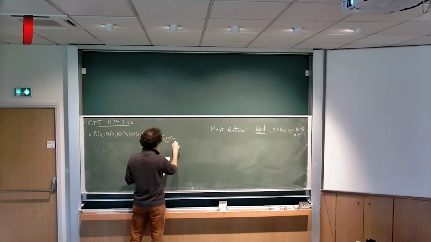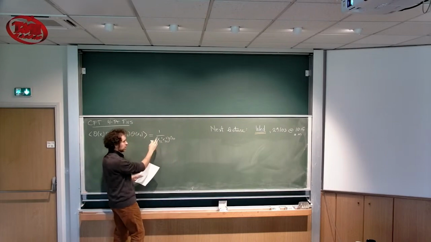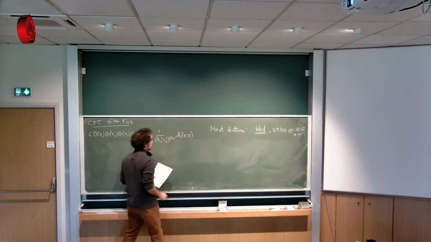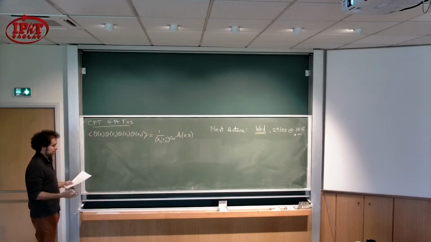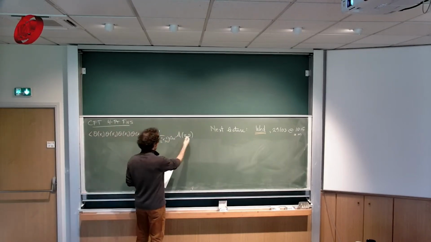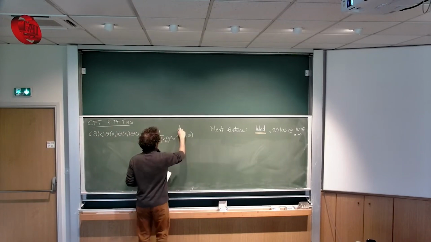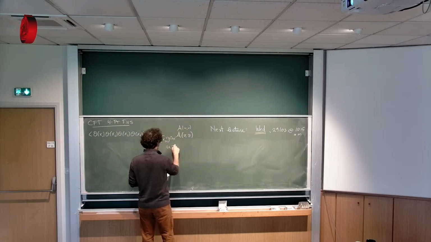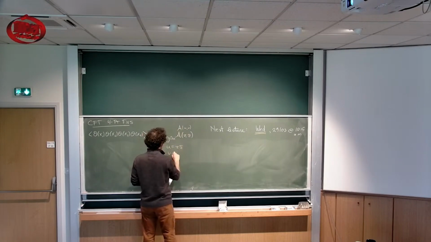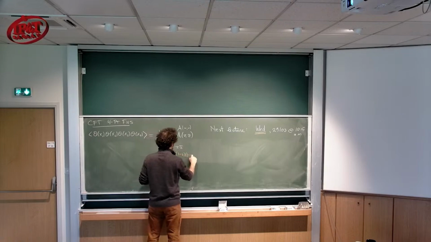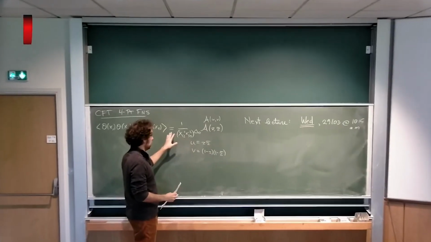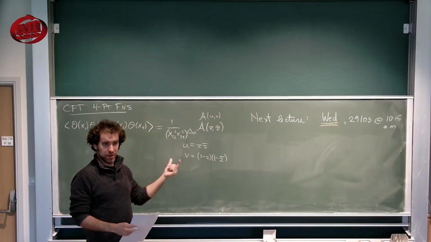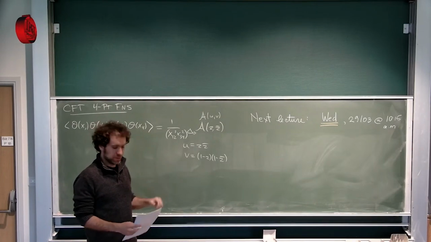We can write this in terms of some overall leg factor times some function A of cross ratios, conformal cross ratios, z and z bar. Sometimes we can use letters u and v. What's the relation? Well, u is z z bar, and v is (1 minus z)(1 minus z bar). And in terms of x1, x2, x3, x4, and so on, I won't write the definitions, but they're just these conformally invariant ratios of differences of distances squared.